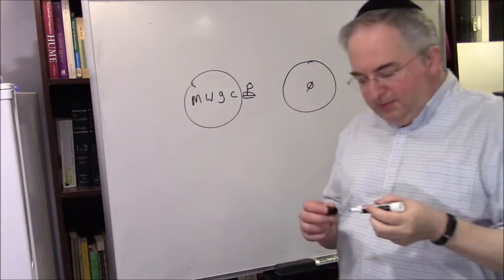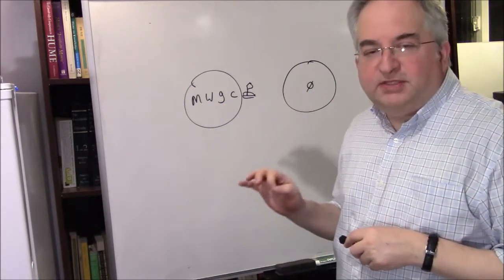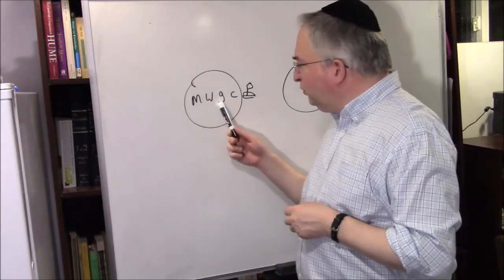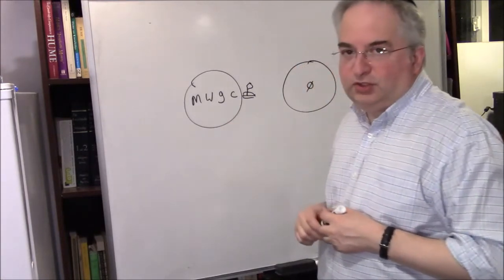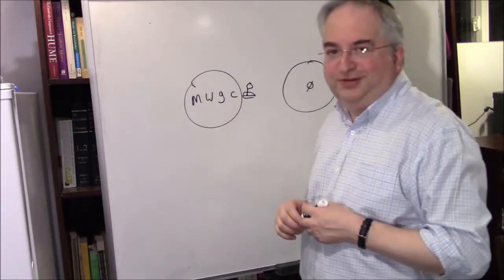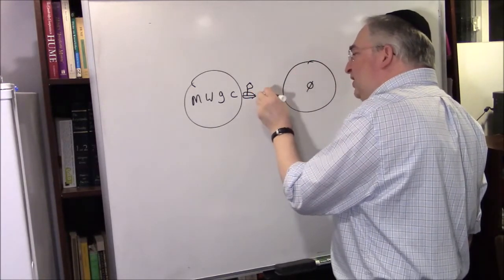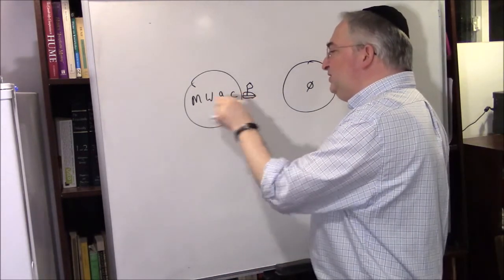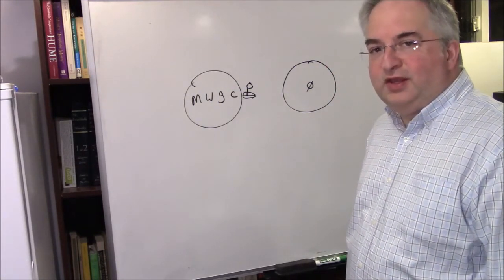The problem is as follows. He can't leave the wolf and the goat by themselves together, because then the wolf will eat the goat. He also can't leave the goat by itself with the cabbage, because then the goat would eat the cabbage. But wolves don't eat cabbage. That's the main point. So how should he go here and take things with him? He doesn't have enough room in the boat to take all three at one time, so he has to take one thing at a time.